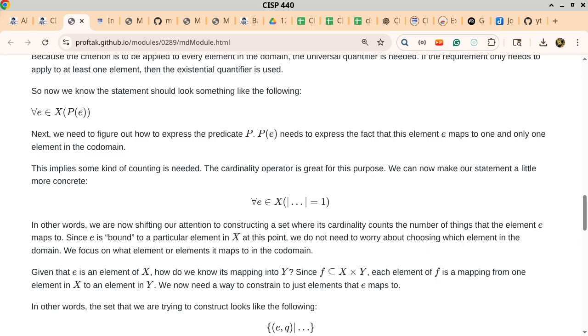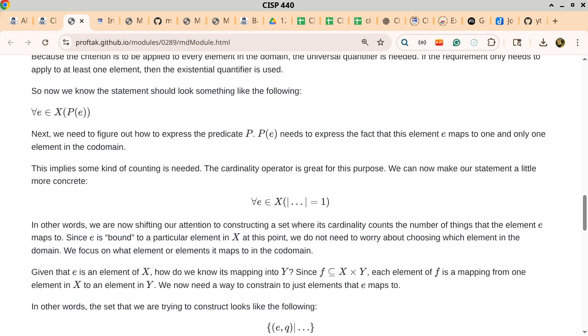All right. So now we move on to the derivation of the monster expression or statement that will end up at the end. But instead of just shocking you with that particular statement, I'm just going to say, okay, so how do we express this? For every element in the domain, or what we think is the domain, it has to map to one and only one thing. To map to one and only one thing, we can describe the mapping as a set, and this is the cardinality operator, which means how many things are in the set, and we need that to be exactly one.